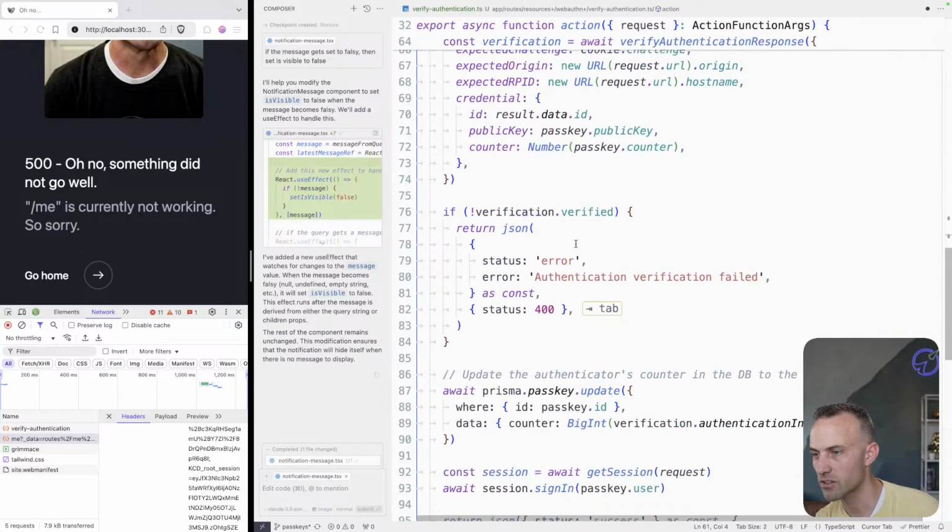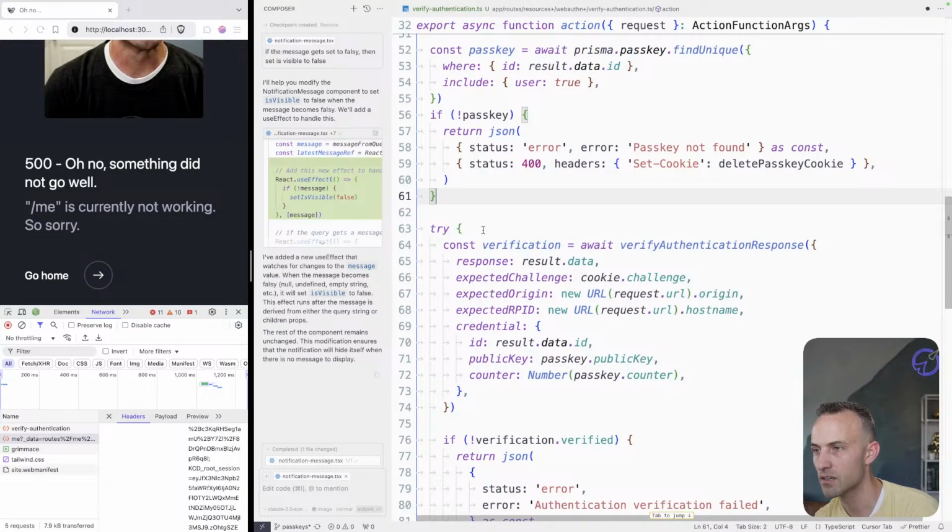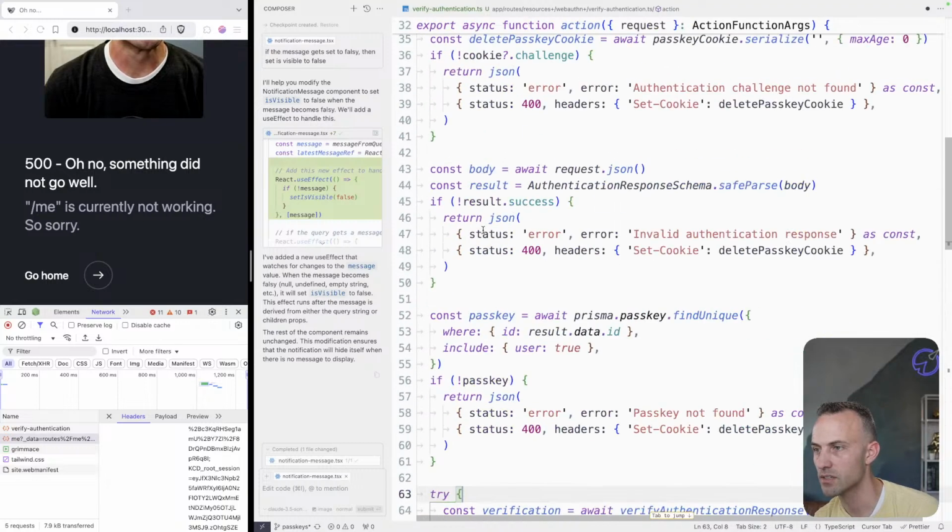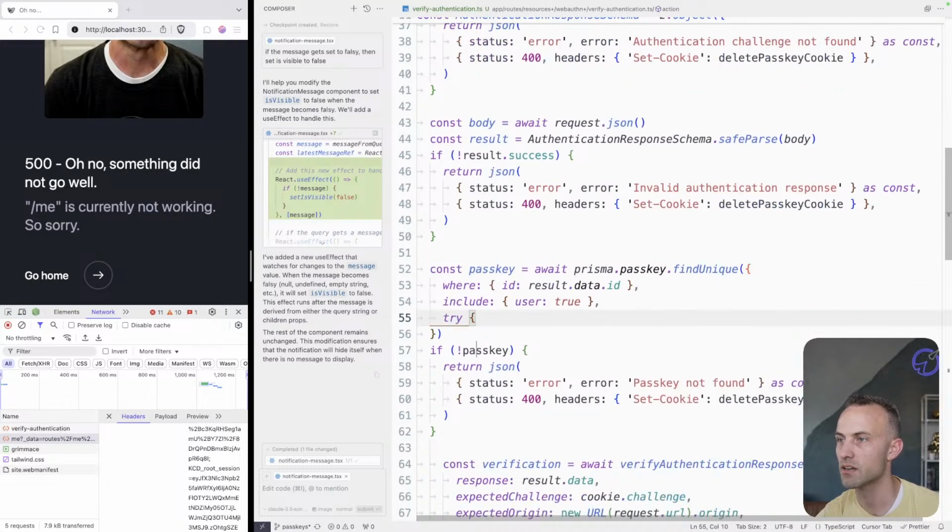You know what, we've got to try catch around all that stuff, don't we? We should throw a try catch around all of it, and then we can throw instead. Yoink.